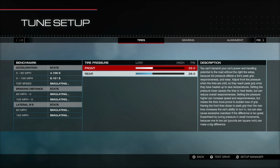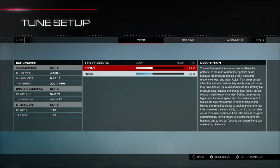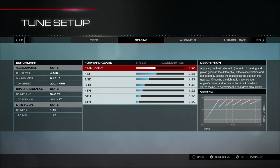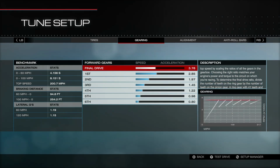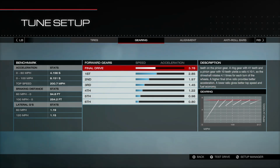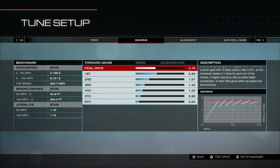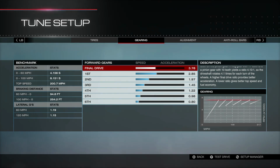Let's go here. The tire pressure. For the front tire pressure I'm using 29 psi, and for the rear 28.5. Now move on to the gearings. Final drive is 3.78, and the first gear is 2.85, the second gear is 1.97, the third gear is 1.45, the fourth gear is 1.22, the fifth gear is 0.98, and the sixth gear is 0.80. That's the gearings.